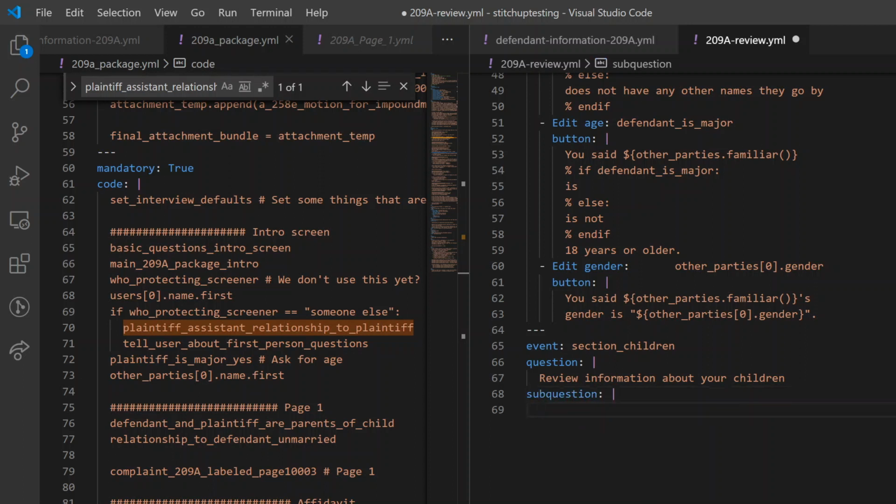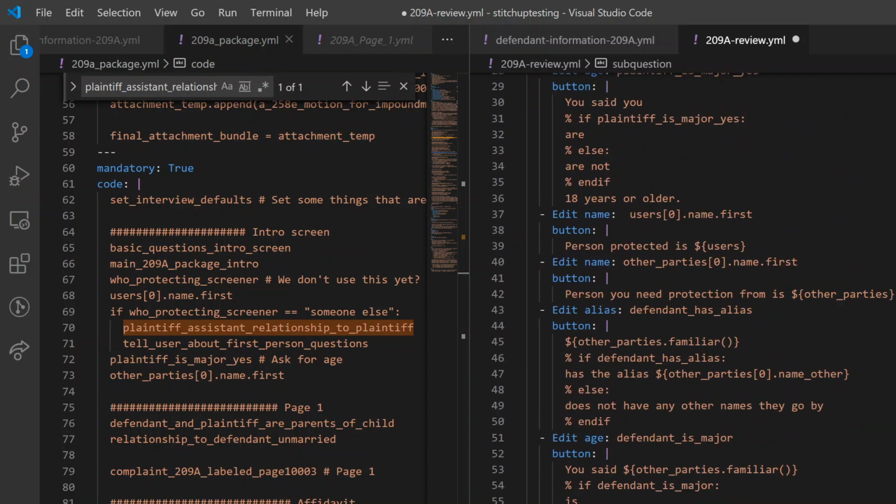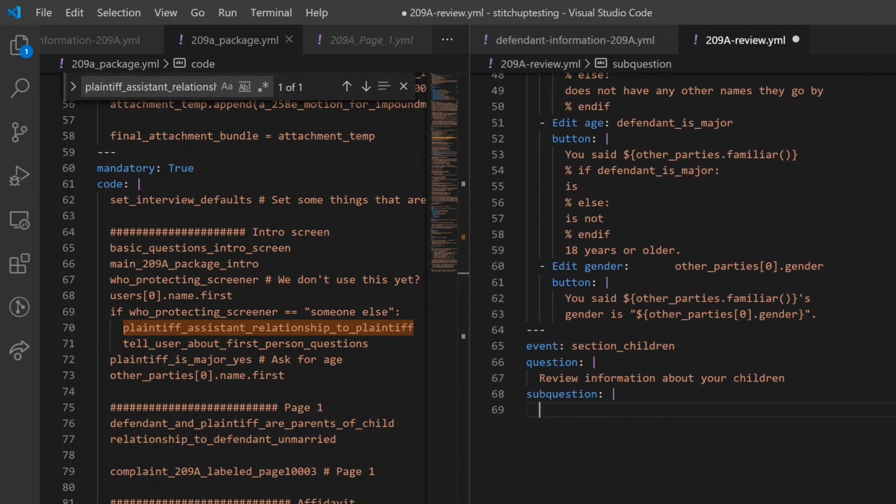So this is just a way to show you that Docassemble's review screens can be used to do some handy things, but you don't need to if your point is to let someone revisit questions. We can use those section labels to go to any screen that we want them to go to, and it essentially acts as a review screen. So for a really simple interview, just having those links on the left go to each question would be a way to go about it. But here I realized that to display information and edit information in the table, it's going to be a lot better to do it this way.